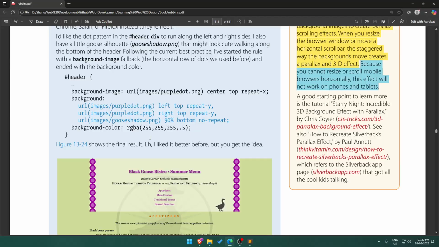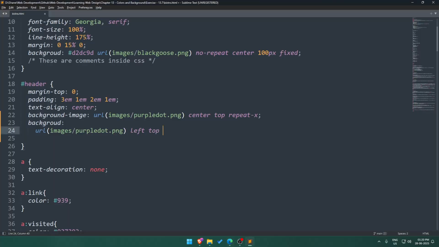Then we provide the position left top and repeat y.